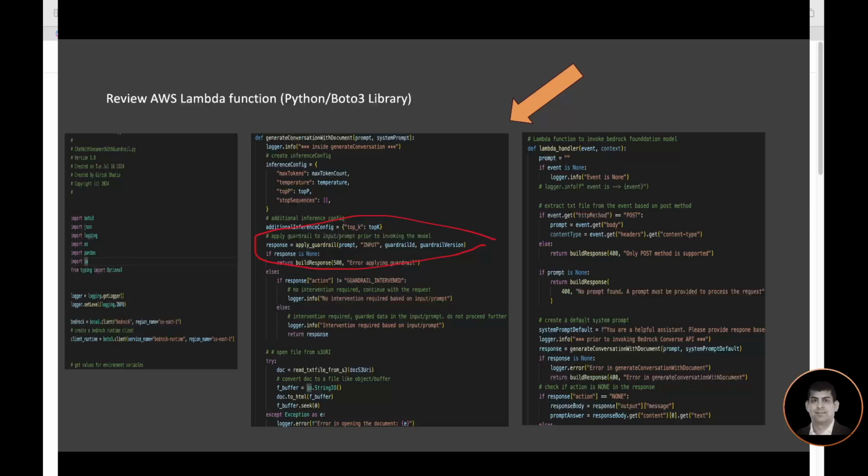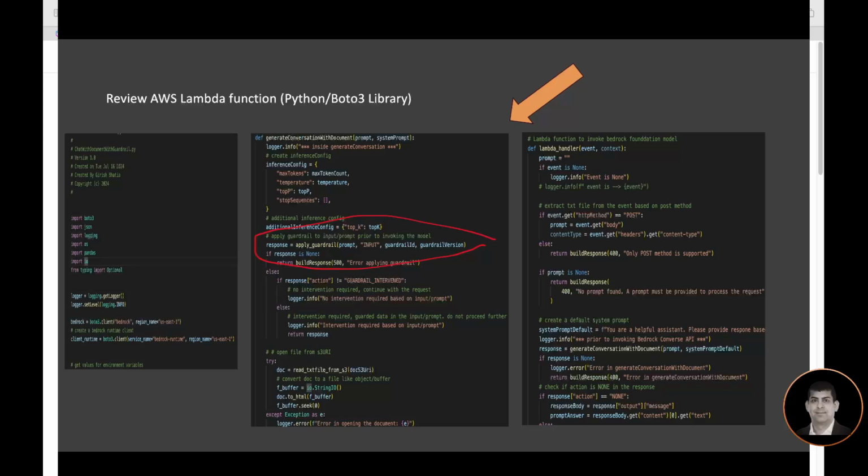Next is the Lambda function. As you will see, there are some standard import statements and some logging statements here. I'm creating a Bedrock client, and then highlighted here in red is the new API call. If you see, it's apply guardrail. I'm passing the prompt, and I'm saying it's my input prompt. I'm giving the guardrail ID, so I'm linking it, integrating it with the guardrail that we just created for the deny topic. And if my prompt is asking for a credit score, then the guardrail will intervene.